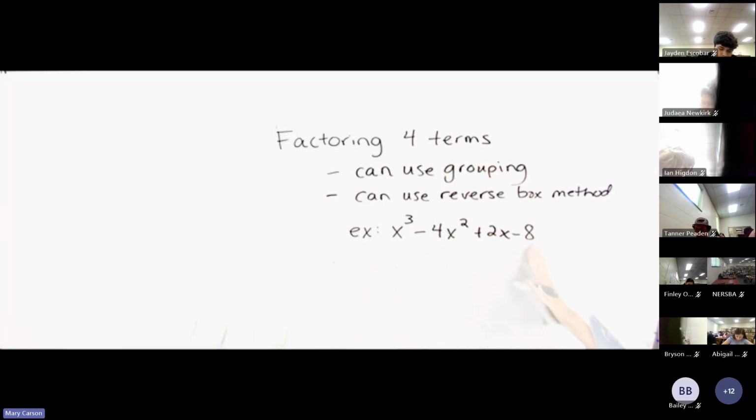4 terms. Okay. If I was going to solve this factoring by grouping, what I would do is I would pick 2 terms that have a like term in them, and I would group them. So I'm just going to do these 2, and I'm going to do these 2. Okay. So I put a set of parentheses around them. It's called grouping them.